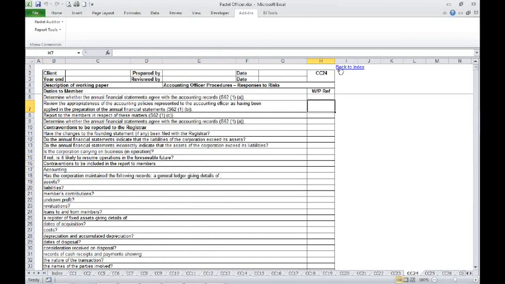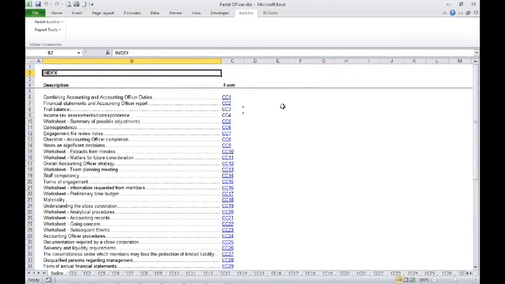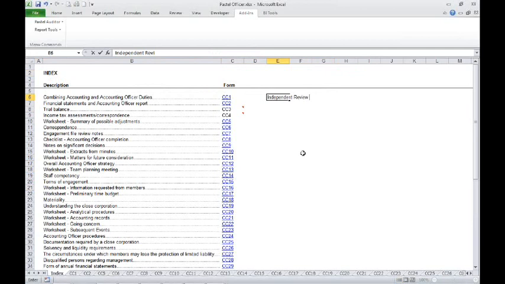Now, very important to mention, this version we're bringing out now has got the independent review methodology and the easy audit methodology. So you're going to have three different methodologies.